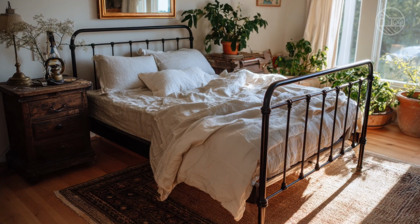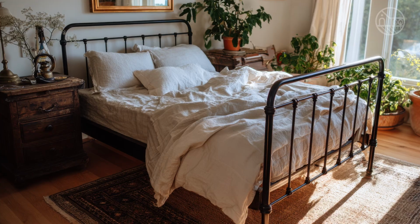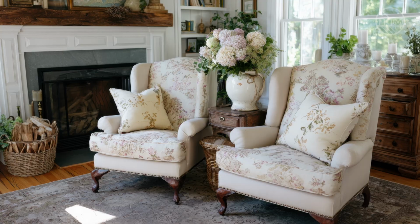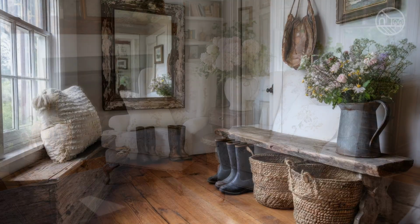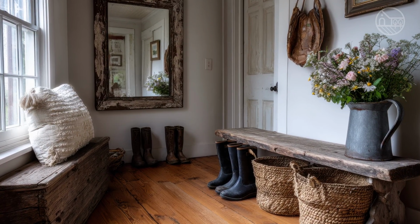Don't forget about good old-fashioned flea markets and barn sales. These require stamina and a good eye, as you'll be sifting through a lot of, well, junk to find the jewels. But the prices can be unbeatable, and the atmosphere is electric. Go with an open mind and a measuring tape.